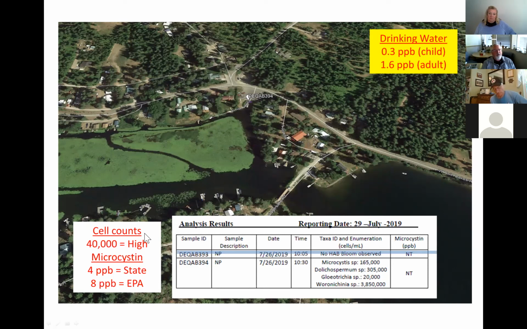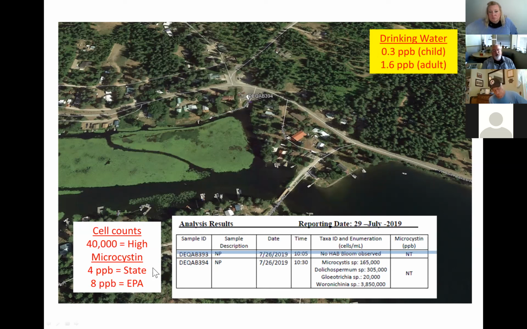The other thing that happens is we're getting all kinds of criteria from different sources out there on what's safe, what isn't safe. On the top right, the drinking water of constant use of water is really at 0.3 parts per billion. Just for the record, parts per billion, if we use that number, or micrograms per liter, they're interchangeable, those units. So keep in mind, we're thinking along the lines of if this water is used for drinking, values less than 1 or around 1 are a concern.